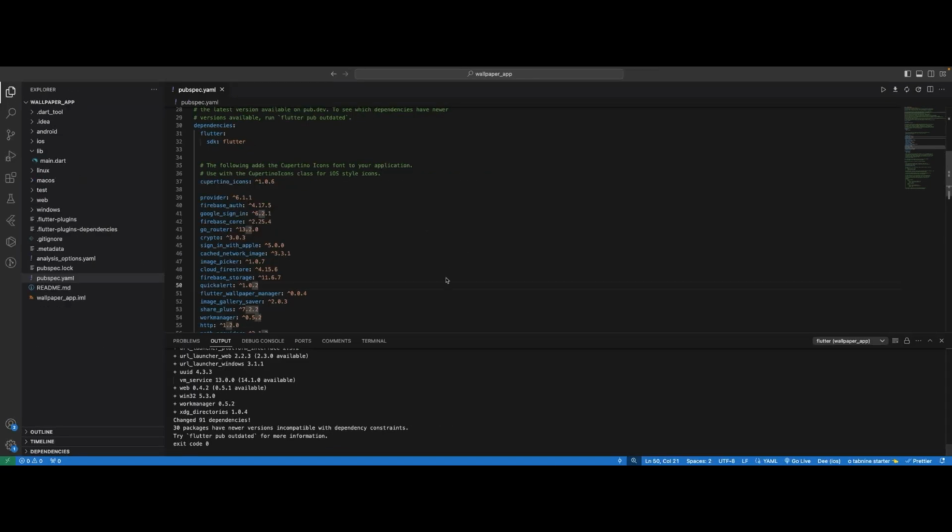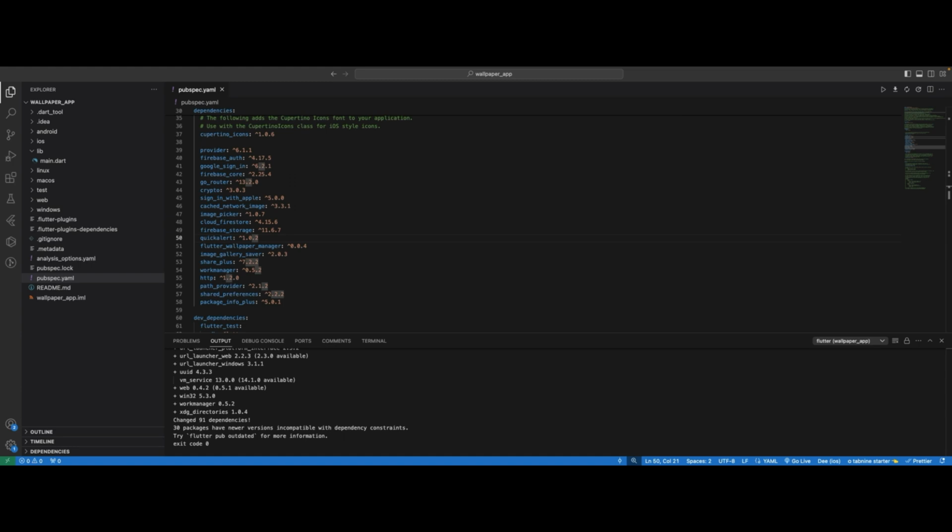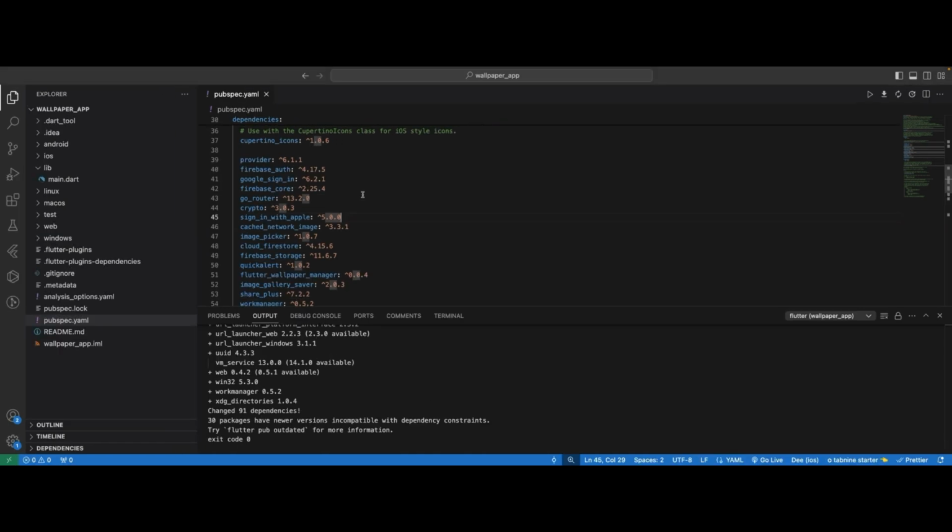In this section we are going to be looking at creating the folders, the folder structure of how the application is going to look, mostly all the features that will be needed. Remember I told you guys that we are going to be creating an admin panel for this. So admin will be able to add categories, admin will be able to add wallpapers, and users on the other hand will be able to see those wallpapers, accept them, add to favorite, download, and do everything. I'm going to zoom this a little bit so it's going to be much clearer.